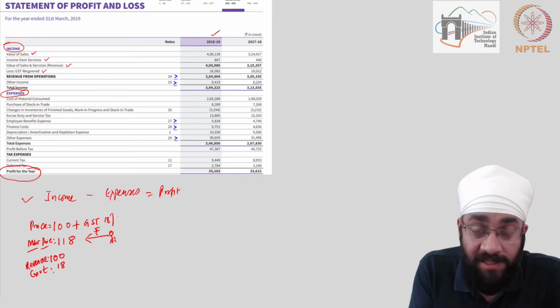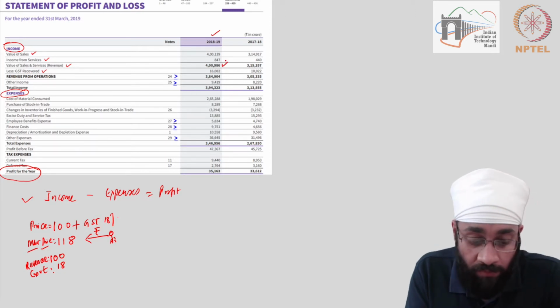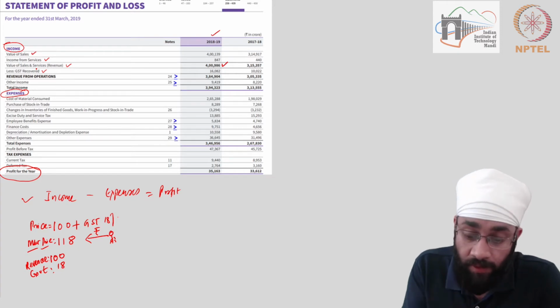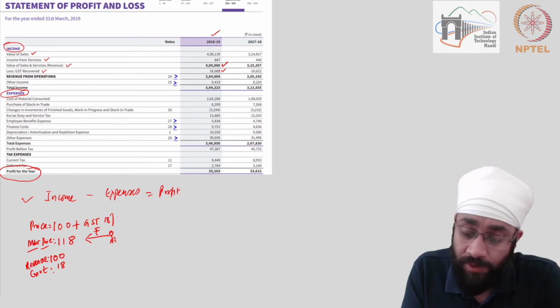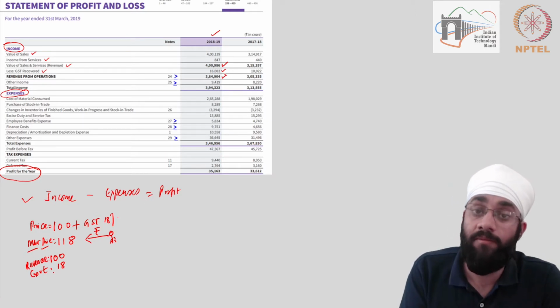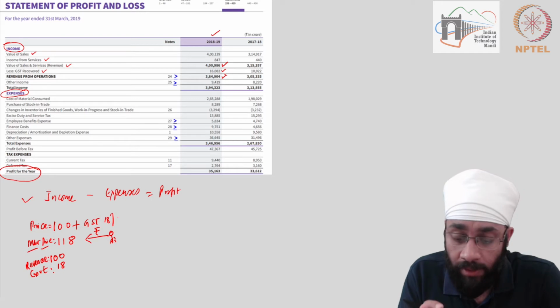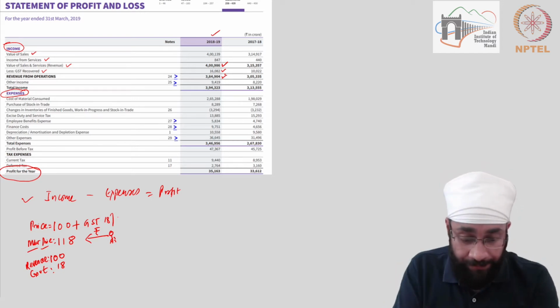So that is exactly what is shown in the income statement here. You have the total value of the sales and services. This is what is total revenue. However, 16,082 crores, this is not the revenue of the company. So they have deducted this to arrive at the actual revenue of the company. Now, why do they show it here? Because it is required by law that they disclose the amount of GST that they have recovered.